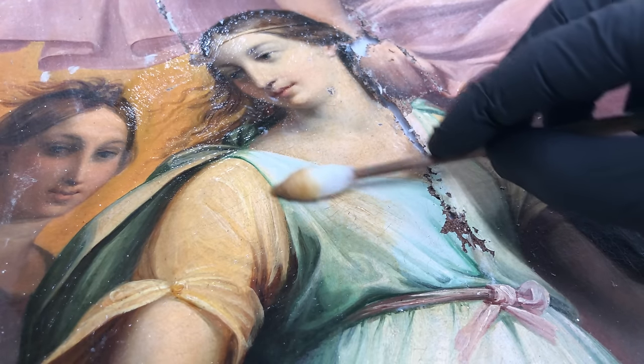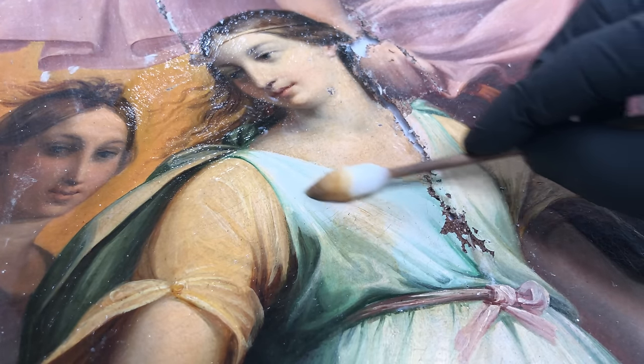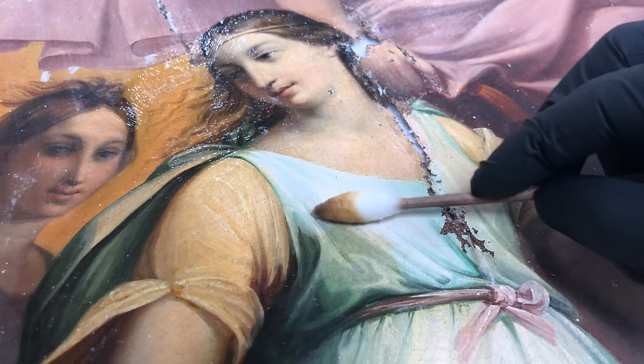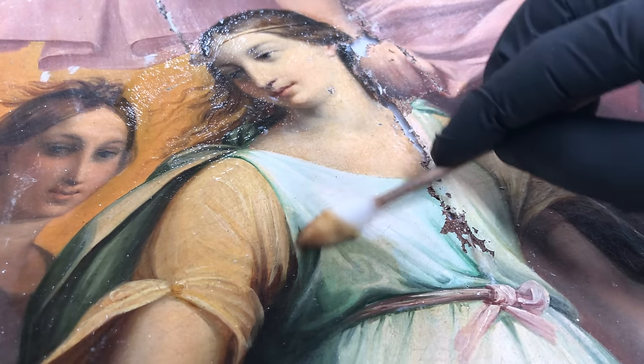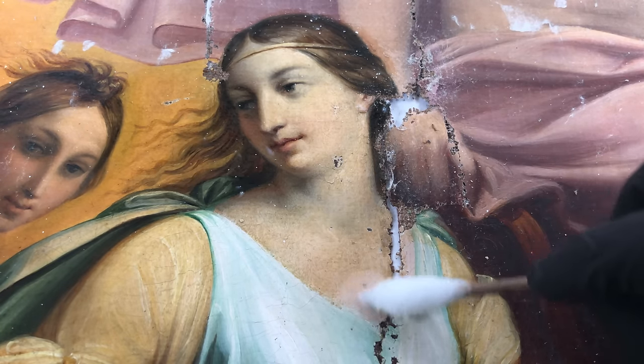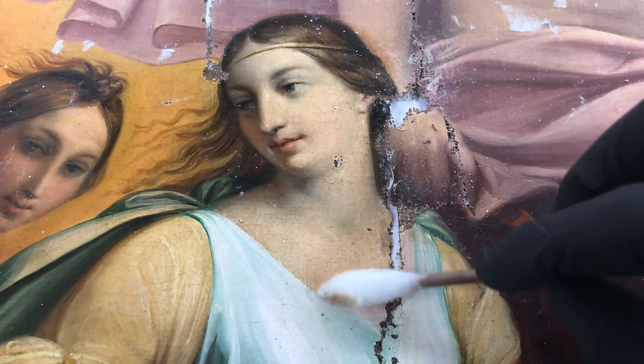And this is what the artist wanted us to see, these really glorious, bright, vibrant colors that are full of life. And they'd been obscured by this old, dirty surface grime and discolored varnish. But once we get them off, we can start to see just how beautiful of a painting this is.